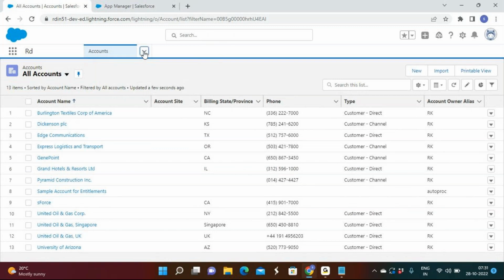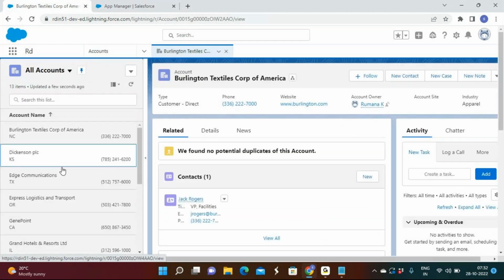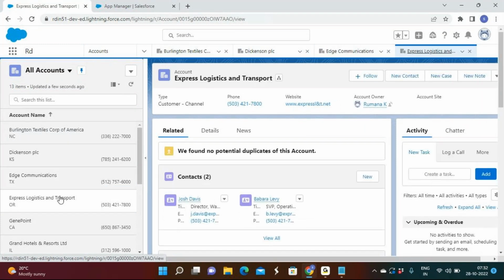See, we can see it in a drop down, right? So when you click a record, all the records are on the left side and the record details on the right side. Got it?